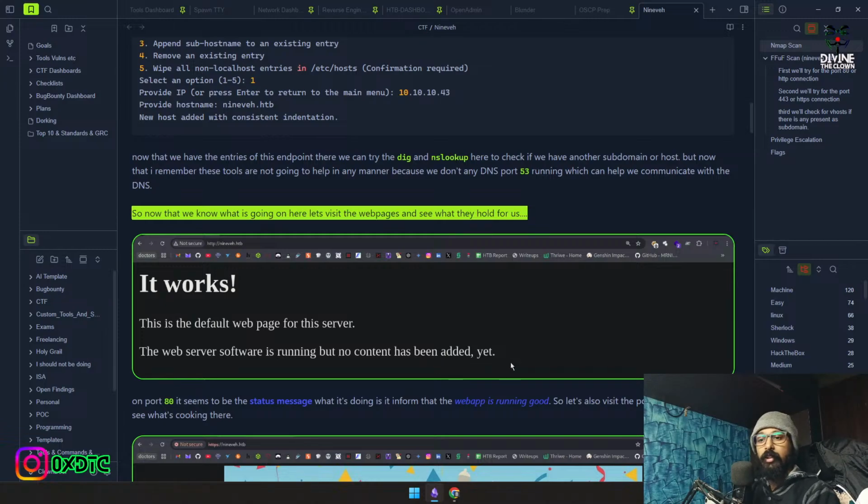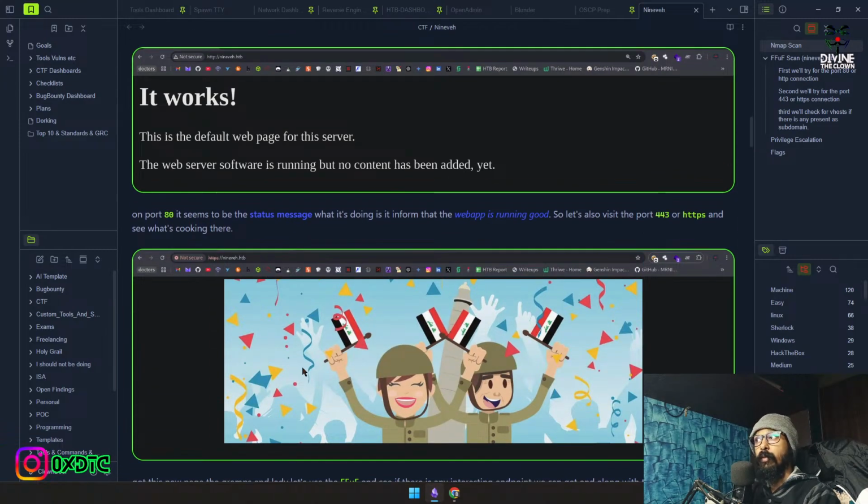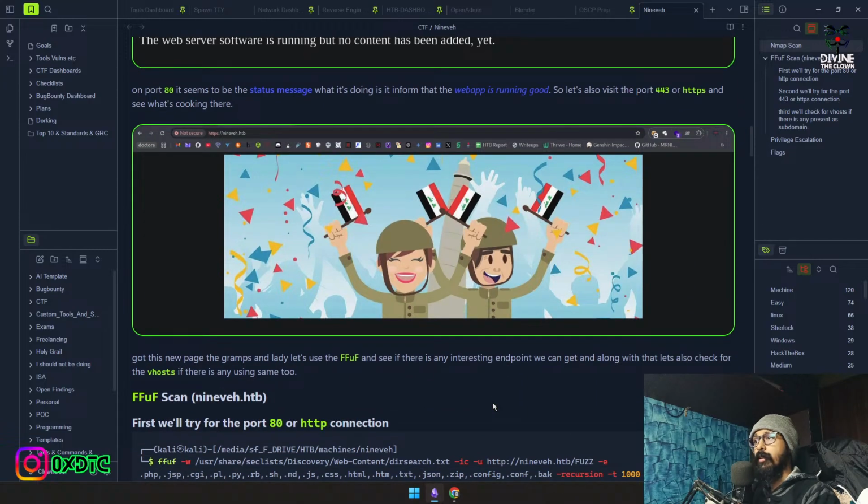Next, we found port 443 open, so we visited that too. We found one lady and one grandpa raising flags, enjoying the time.